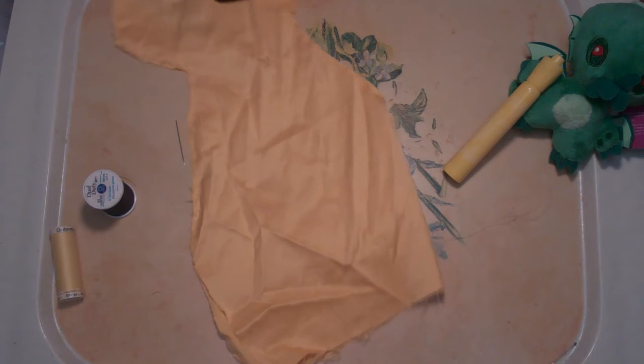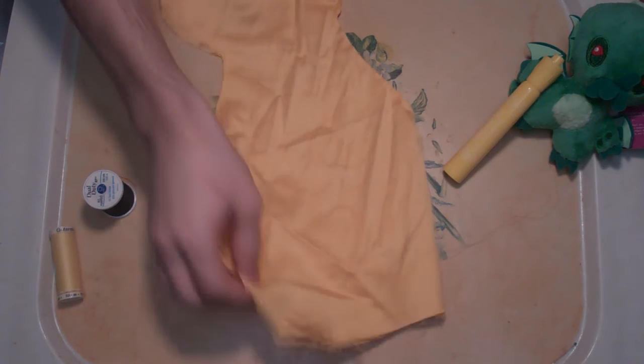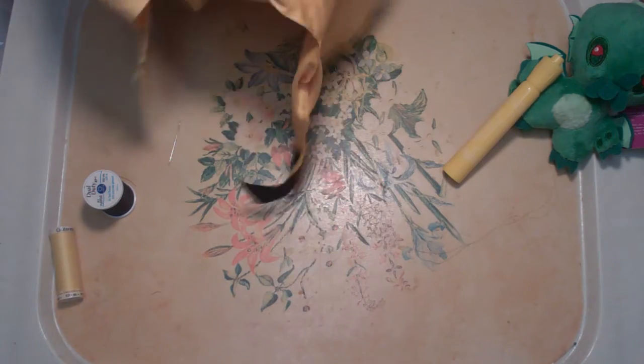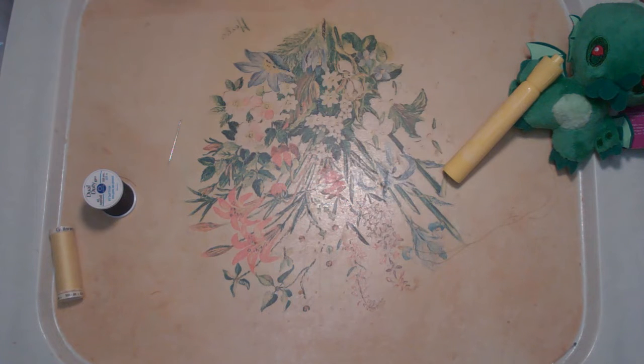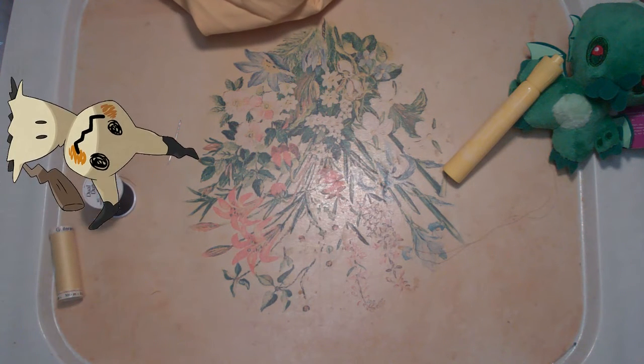Right, so now that all that's done, it's time for the fun part. We get to turn it inside out and see what it's actually going to look like, or get an idea of it rather. Once this is inside out, we're going to actually start working on the face. We can also determine which side we want to be the face, because technically speaking, the ears don't have to be facing the same direction as in the picture. So we could make either side the face. I am going to make it the side that's in the picture, because mine happens to work out that way.